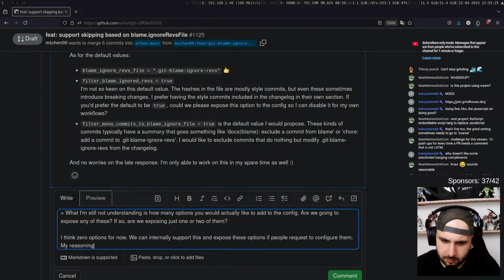My reasoning for that is I don't want to bother other people with more options and make the configuration cumbersome.